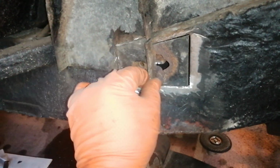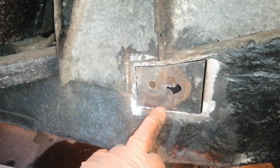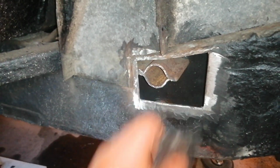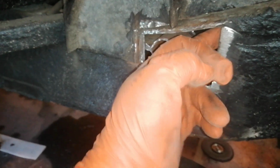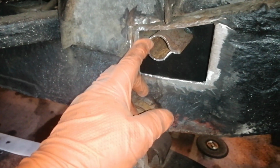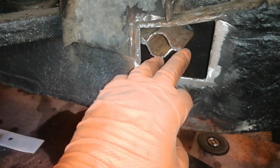So cut this piece out here on top, which has then allowed me to cut the bad metal out here. I've gone a fair way out to get to good metal. That piece has come out. So got good metal all the way around here to weld to. Got this strengthener in here, which I've just caught a weld on there, so I need to connect this to the new piece I'm going to put in, so I'm just going to put a couple of rose joints in there.